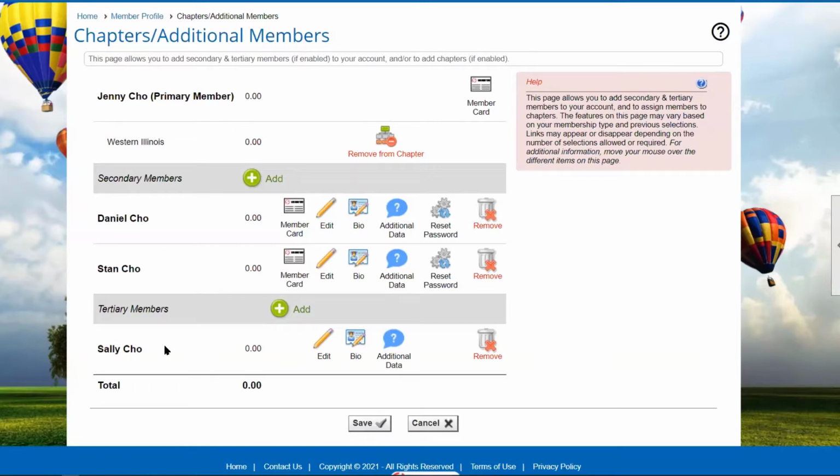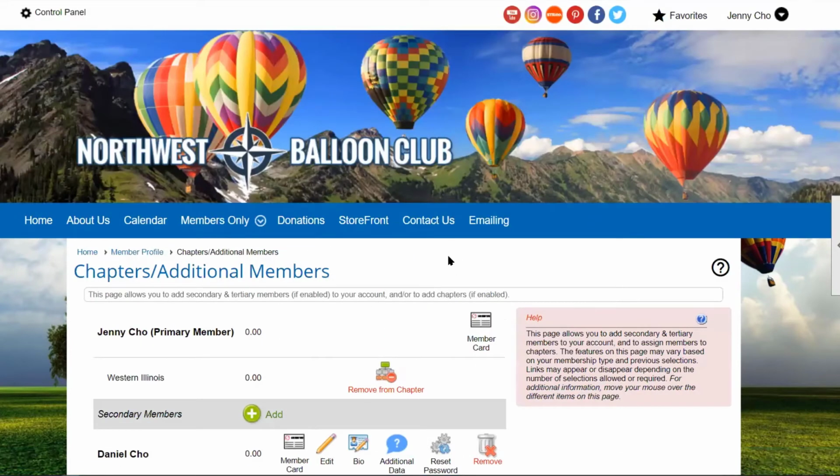Tertiary members don't have a login, but you'll notice that on any one of these, we can go and update the data for Daniel or Stan or Sally. So that's a fairly new thing where the primary member can go update the data for their secondary and tertiary members. So that's what the members do with this.